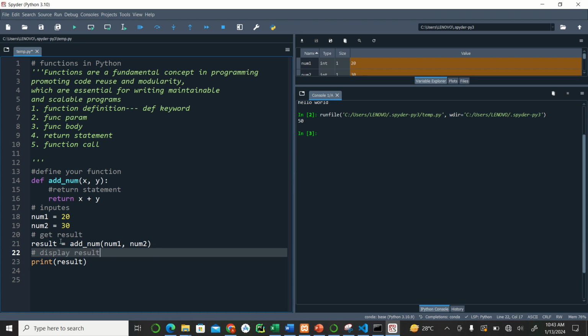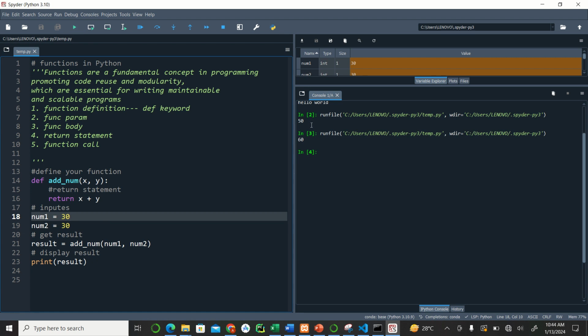Like I mentioned earlier, getting the result is you calling the function. If you call the function, you will get your result. So add num1 and num2. If I change this value here to 30 and run this, I should be able to get 60.